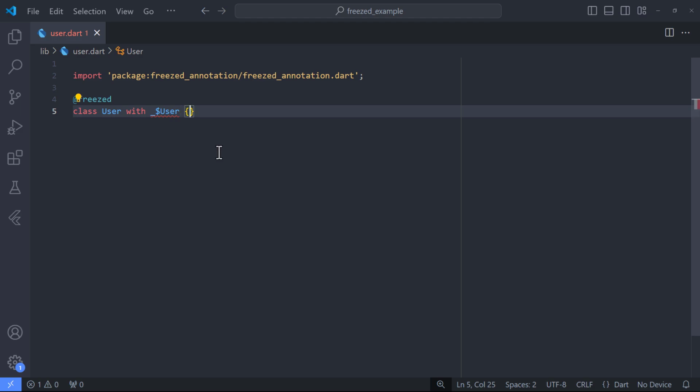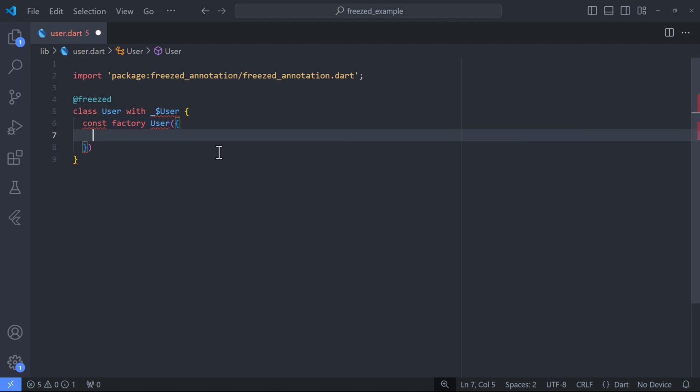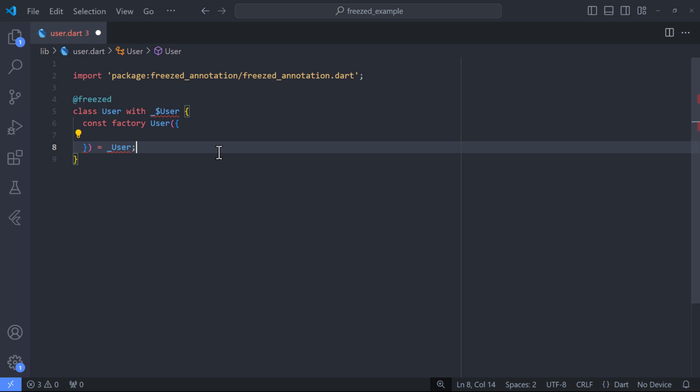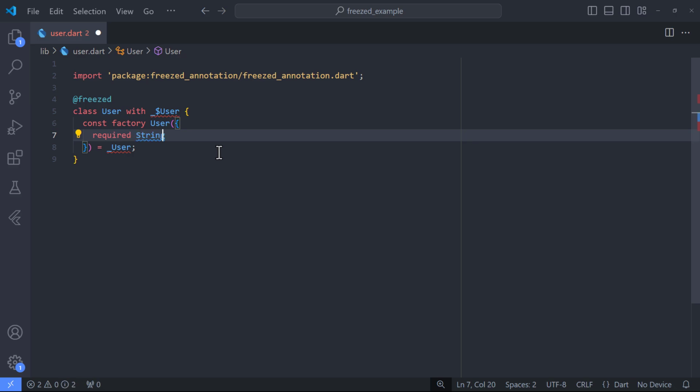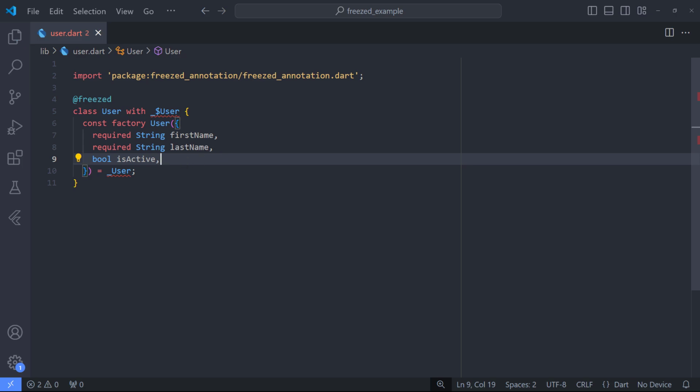Now, we add a factory method as a constructor with a list of all the properties. When defining a constructor in a Freezed class, we should use the factory keyword. So, I'm going to define a constructor for the User class with the factory keyword. In this class, we will have three properties called firstName, lastName, and a boolean variable called isActive. Freezed has an interesting feature that we can set the initial value for a property using the default annotation. For example, we can set an initial value of false for this isActive property using the default annotation. The parameters of this constructor will be the list of all properties that this class contains. We have now created our constructor.